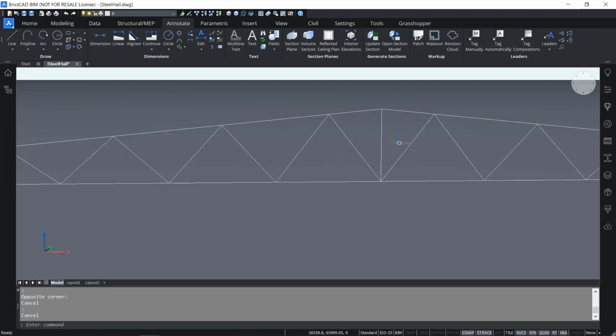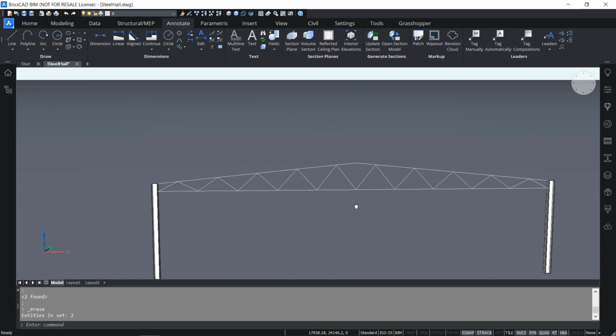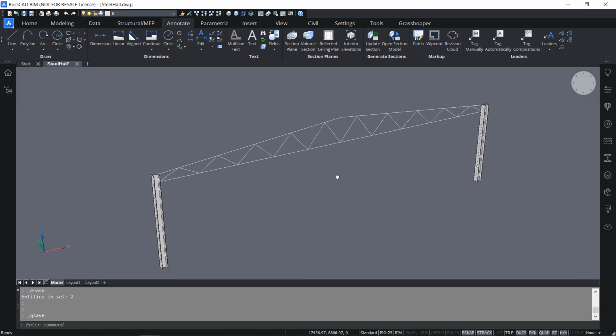So now I adjusted that. You would probably already have it correctly. If I now delete this middle line, you will see the truss as we want it. So you can save your steel hull and we will work further with this.